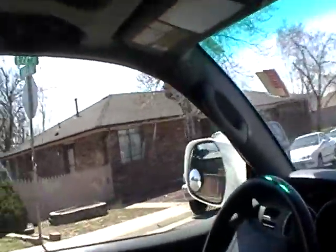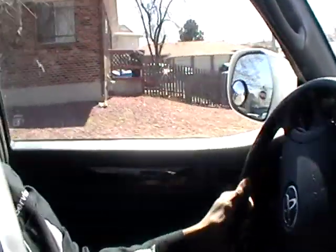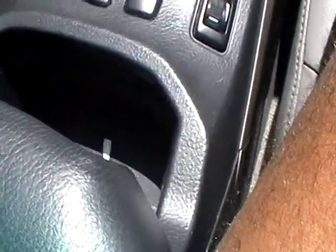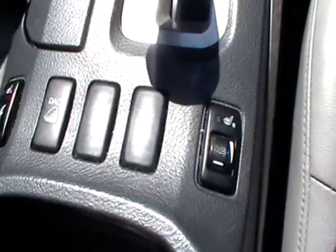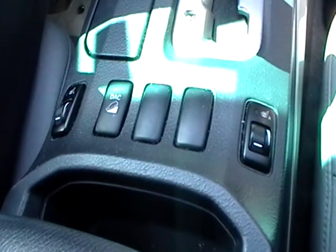It's got side curtain airbags. Full grab handles — that's what they call it. You took yours off. Well, it looks like it was an option at one time. Well, you have to have both hands on the steering wheel, that's why they said we've got to reduce that. And DAC — what's that? It looks like descending down a hill.